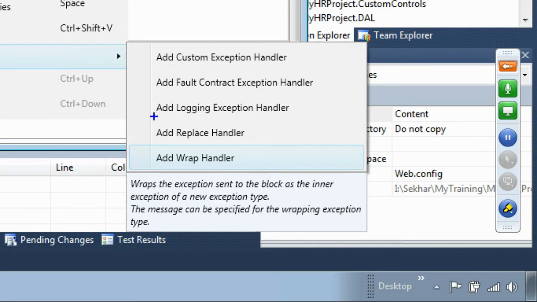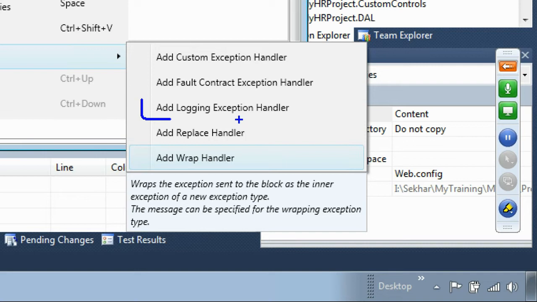Like in this case, what I've used is the logging exception handler, which is going to log to any persistent store. In my case, I can choose the persistent store to be a flat file or a database, or also an initiation state. You can pick and choose where you want to put that log. In our case, as I showed you earlier, I chose a flat file, and the flat file can be a plain flat file or an XML file. You can also write a binary file as well.